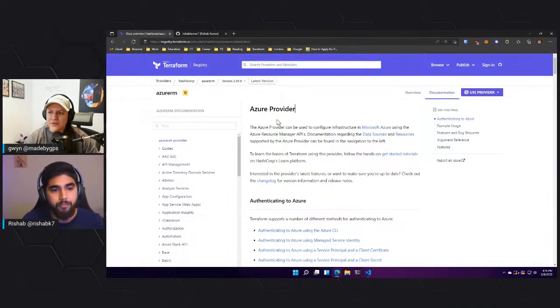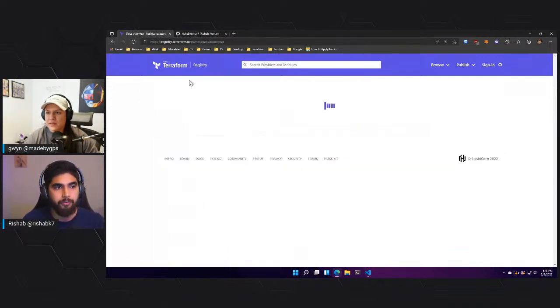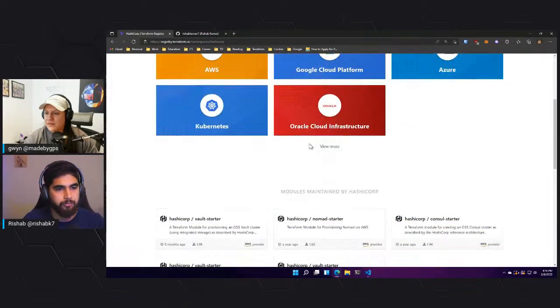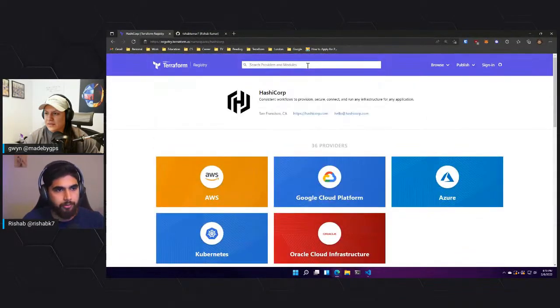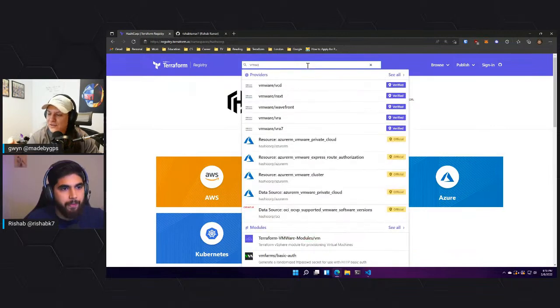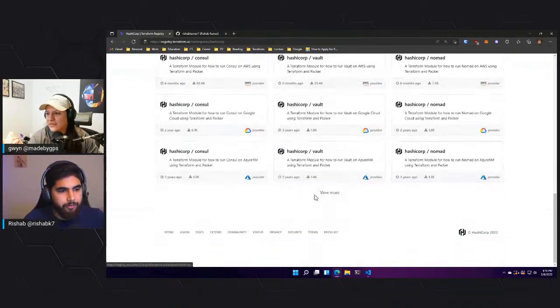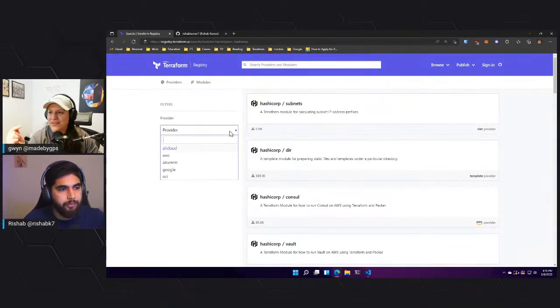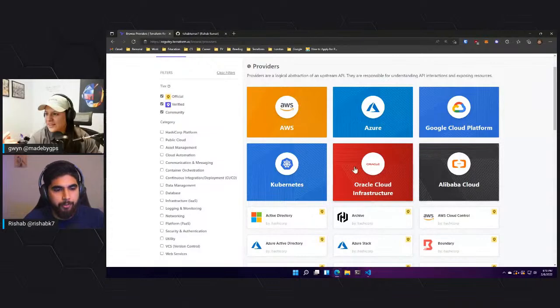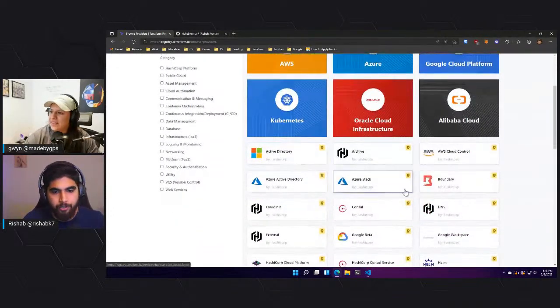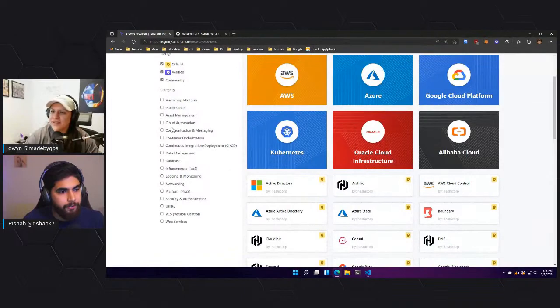What do you use for on-prem, or does it depend on what kind of on-prem environment you have? It depends, but you can call the provider. I'm pretty sure you would have a VMware one somewhere. I could be wrong, but if you go under these tiles, there's a view more, because it says 36 providers there. It was the one before, because these are modules. Oh, they're providers. Look, there's a bunch there. There's Alibaba Cloud. There's Azure Stack. Very cool.